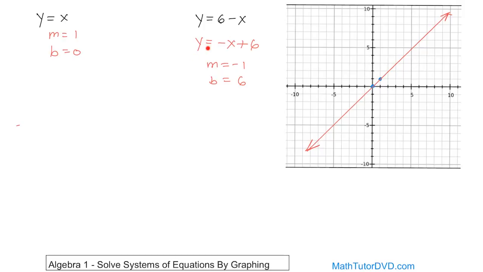Now what we want to do is graph the second line and figure out where they cross. Wherever they cross, that's going to be the common point between the two lines. That's what we call the solution to the system of equations. We're looking for that common point. So the y-intercept is 6, positive 6. We'll go up to positive 6 and draw a line right through there. And then in this case, the slope is negative 1, which you can write as negative 1 over 1. So what you have here is a rise of negative 1 and a run of positive 1. So negative 1 rise means you go down and then over 1. So the next point is going to be right here.